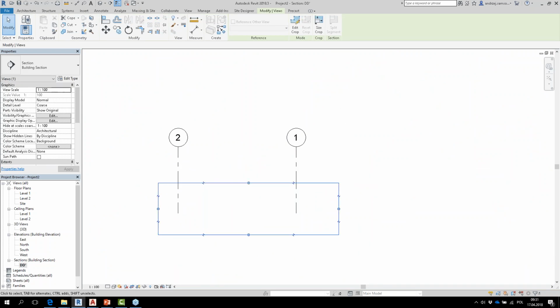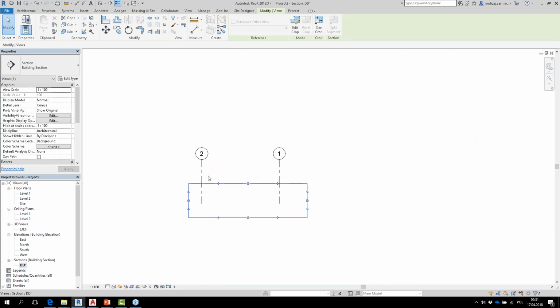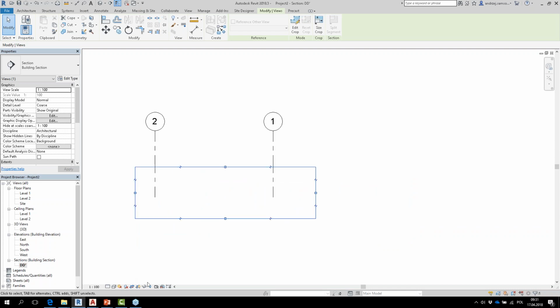Here sometimes you may see this strange square, which means that it's just limiting the view extents.